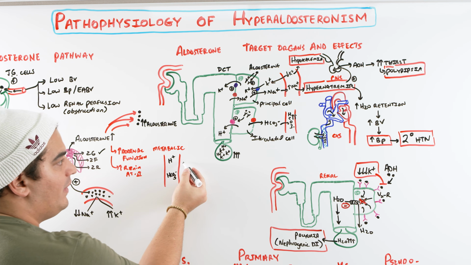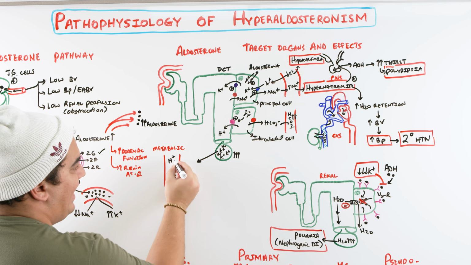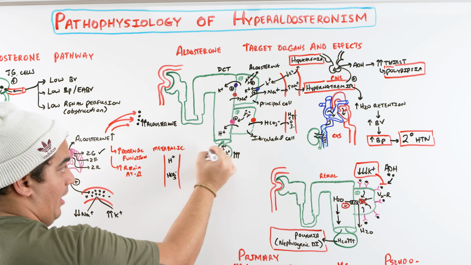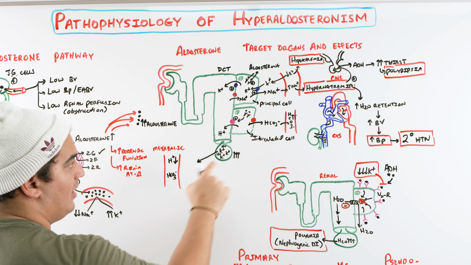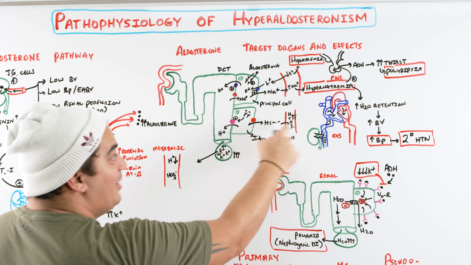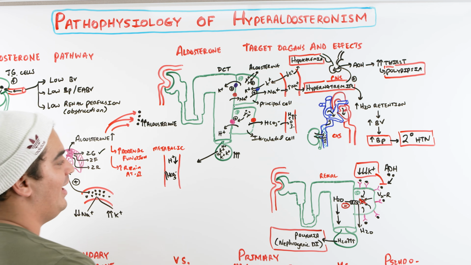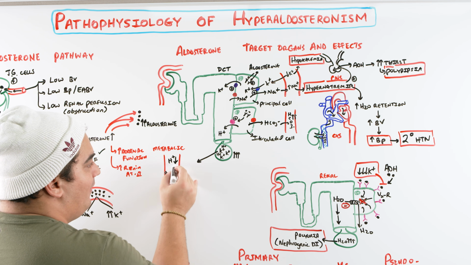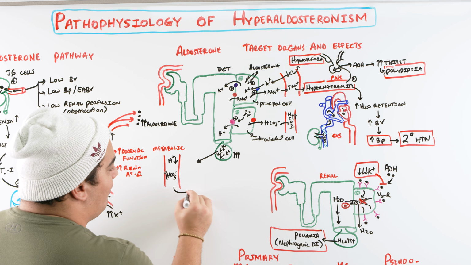So what do I effectively do to the protons in my bloodstream? Well, I'm actually excreting them. I'm losing them. So my protons will go down. But the other concept is that I'm going to be reabsorbing a lot of bicarb. So my bicarb is going to go up. If bicarb goes up, that means you increase base. If you also lose protons, you lose acid. What is the overall effect here?